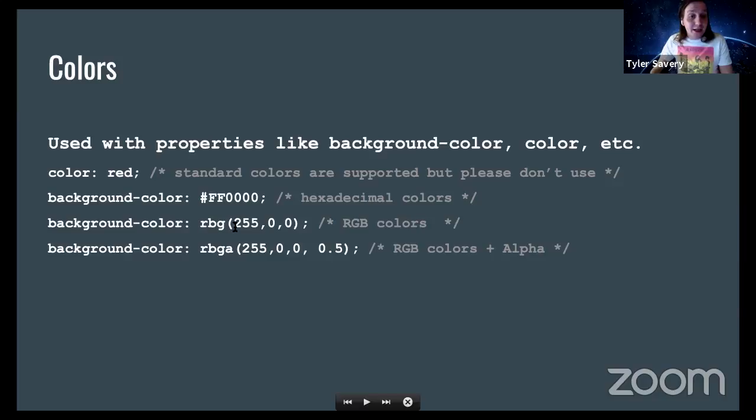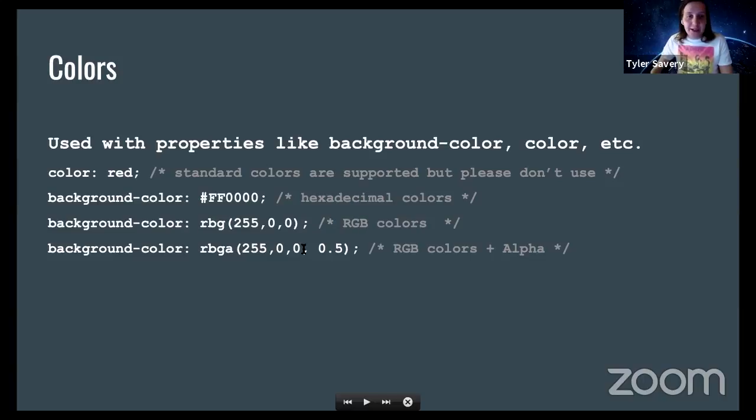You can also set a color just by its RGB value. Sorry, this should say RGB, not RBG. My mistake, I just noticed that now. It's red, green, blue. 255 means max, 0 is none. So you can have any permutation in there, which I think is about 1.7 million combinations or something like that. So this one would actually be full red because it's saying full red, no green, no blue.